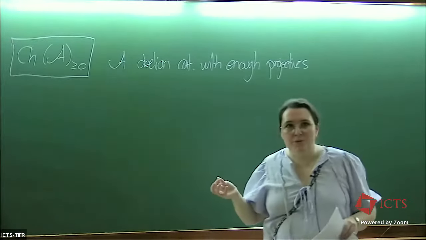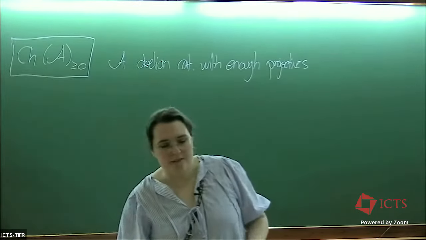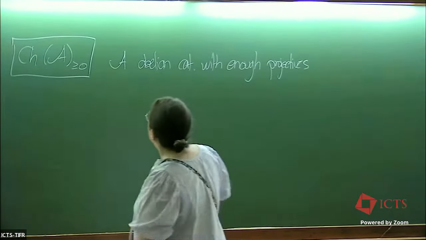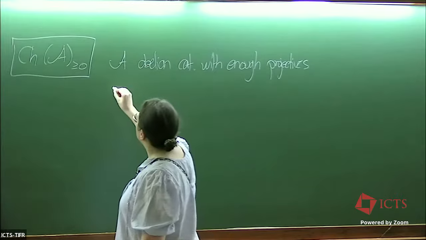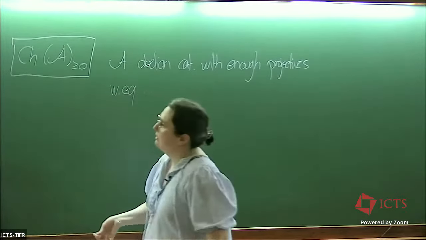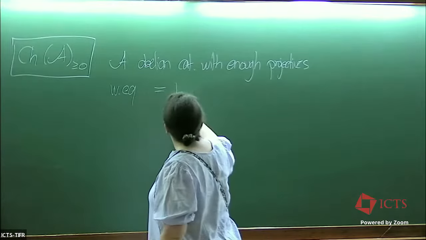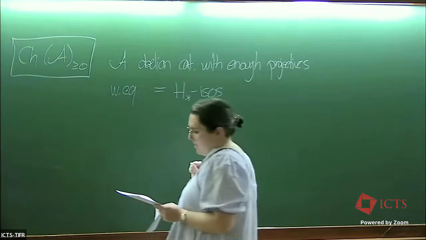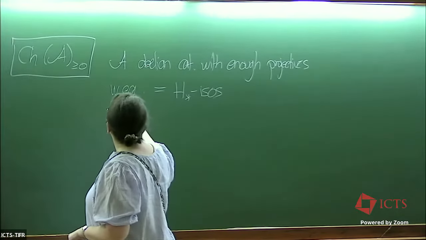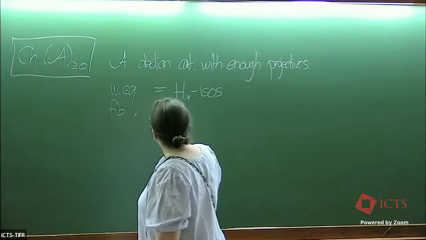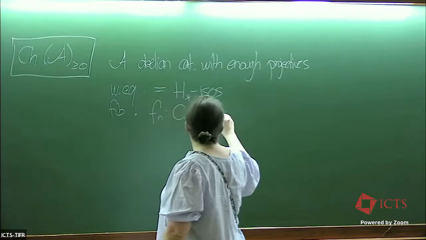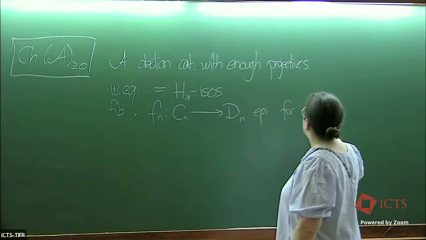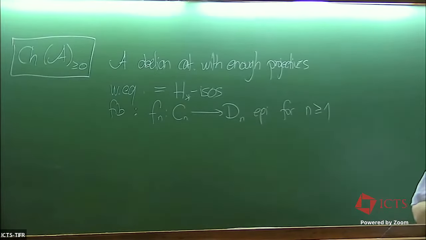If you think about R modules, or even more generally just abelian groups, then that is absolutely the case. Then you can make a model structure on here such that the weak equivalences are what I announced earlier: the homology isomorphisms, the fibrations are degree-wise surjections, and you only need that from n greater or equal to 1.